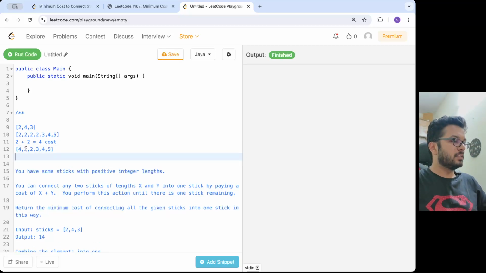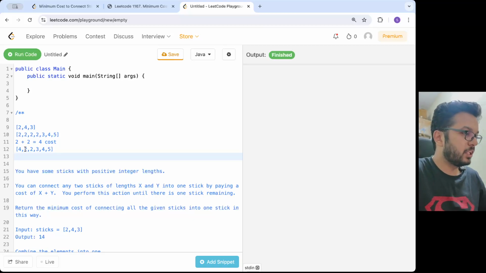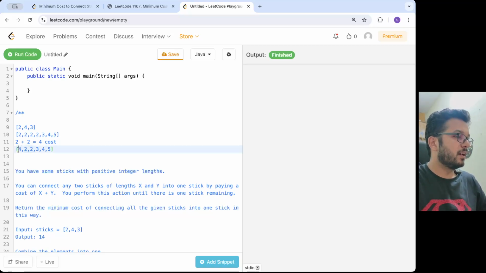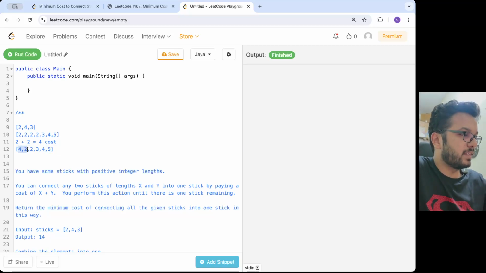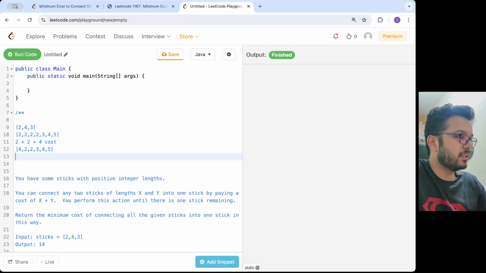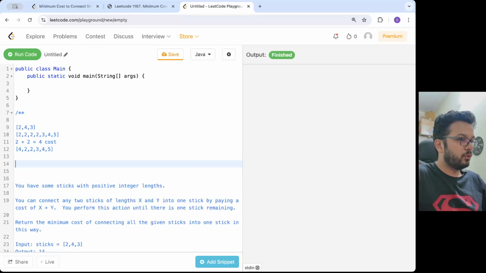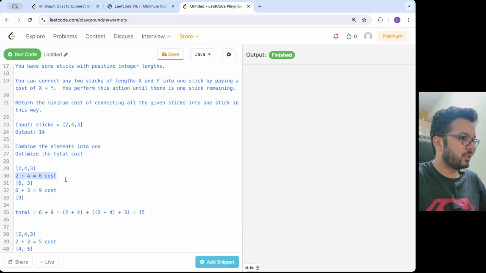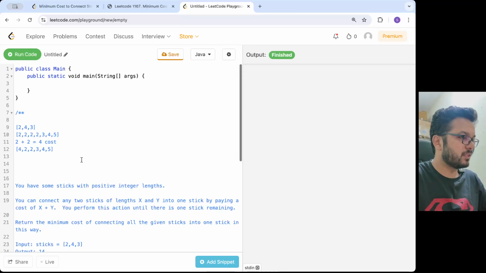Now again you need to find the 2 smallest elements from the array, and 2 and 2 are the smallest ones. You shouldn't get confused thinking that every time I would be picking the first 2 elements, or that first I sort the array and then pick the elements. With this approach, if you look at the total number of operations with 3 elements, there are 2 operations. First you combine, let's say, 2 and 4, now you combine the remaining element with 3. There were a total of 2 operations.